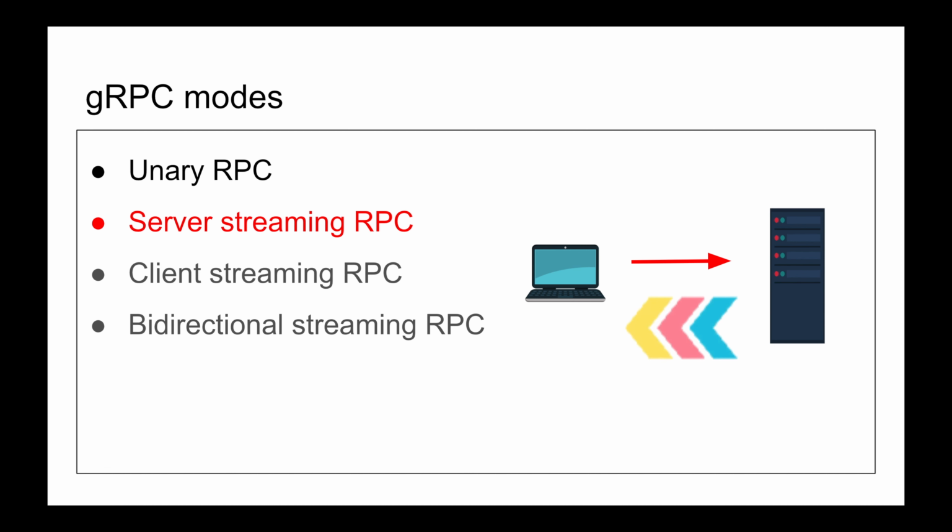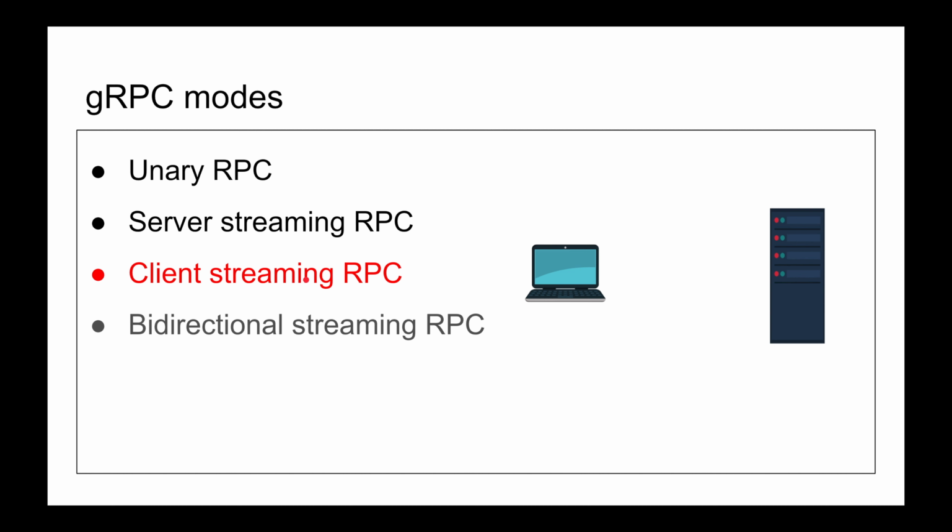Example, a YouTube video you're watching. You make one request to the page, but a flood of data is coming back from the server to the client. I'm not saying that YouTube uses gRPC in the front end, but it's just an example of things you can do with server streaming. So the client gets essentially a handle of this and listens to an event on data received. Every time the server sends data, the event gets triggered, and then you get the data. Just like WebSockets, exactly like WebSockets if you built those.